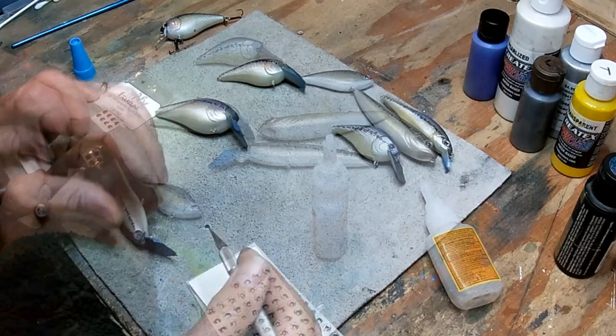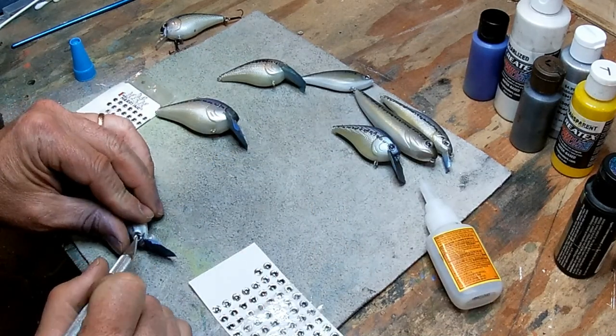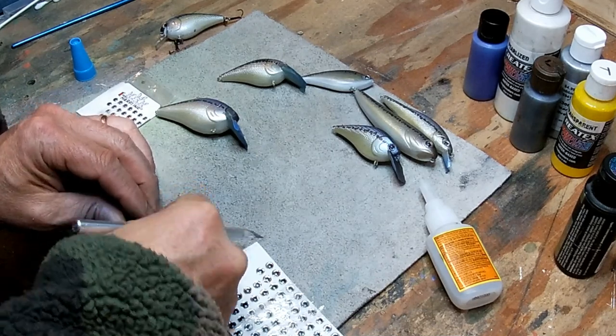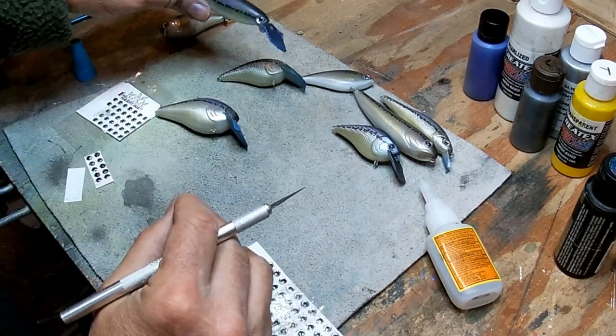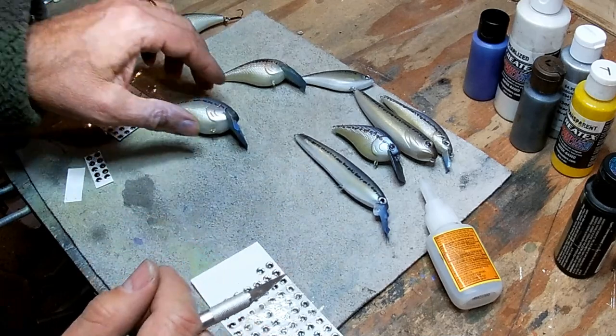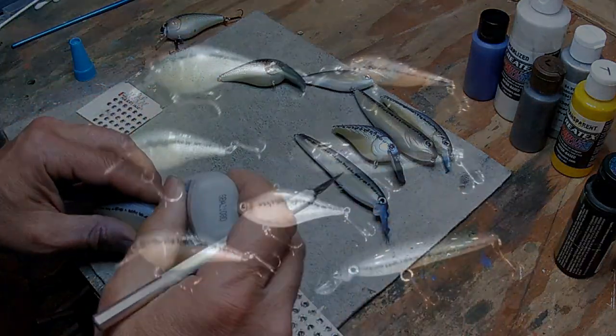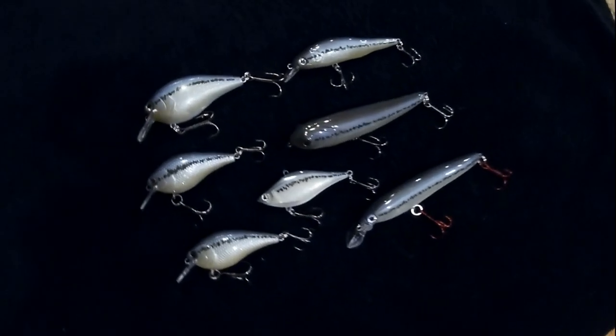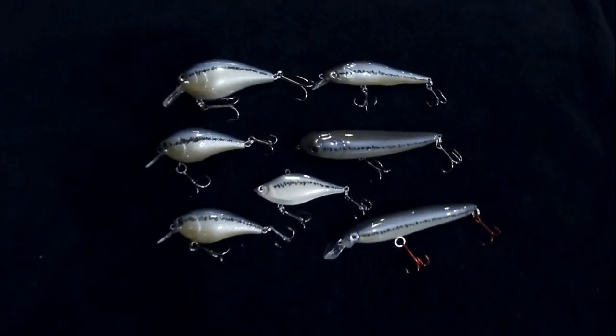Here we are, popping on the eyes. I always put a little dab of super glue behind each eye just to hold it in place, so make sure I don't drop anything while we're clear coating. And that will be the next step, is to clear coat them, which I'm not going to show you. And here's the full fleet, ready to fish with. Just giving an idea of what they look like with all the hooks and ready to go.